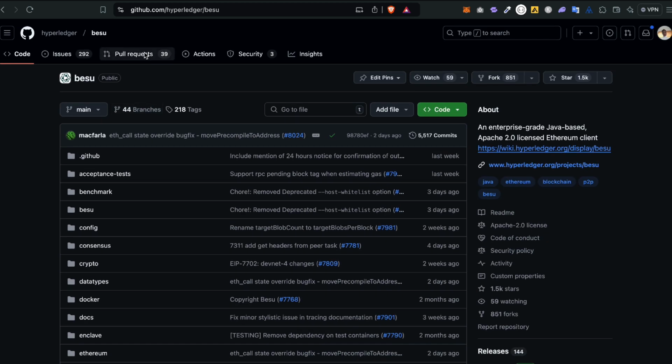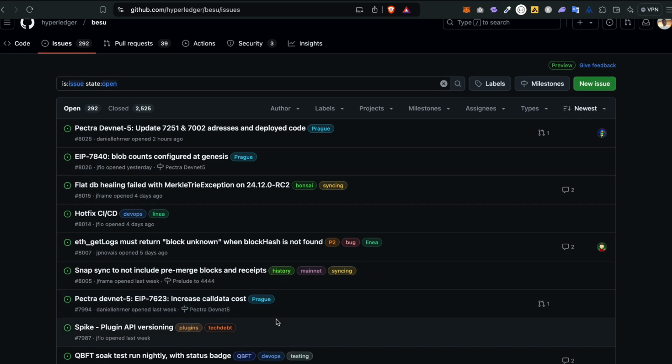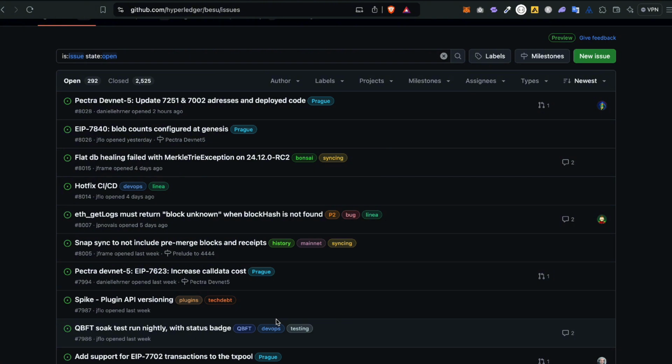So either you're picking an issue from the existing issues here, or you want to create your own issue. If you run the clients and notice an issue and you feel like you want to create one, you can click on this new issue and start creating yours, and request that one of the maintainers of the repository assign that issue to you so that you can start working on it. So you don't just create an issue and start working straight away. You need to take permission from the maintainers to let them know that you found this issue and you would like to work on it, or that you are selecting an issue from the already existing issues here and you want it to be assigned to you.